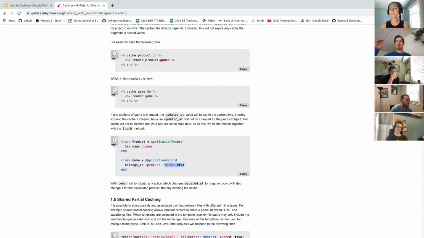It kind of brings up my original curiosity, which is, if we're in mod 4 and we're paired with a front end group, are they going to be driving us on, hey, we want to cache this and this, so we have to look at it from their needs? Or are we going to be suggesting to them, hey, my API is doing XYZ, this is how you should be caching, or is that how the conversation even goes?